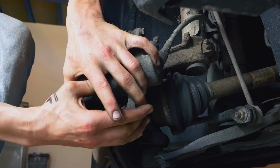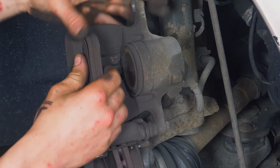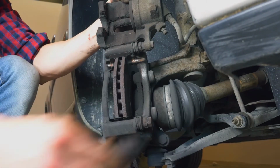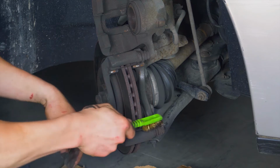Flip the caliper upwards and remove the pads. You can slip them off by pushing them away from the disc. Once off, clean the noise dampening shims using a wire brush.